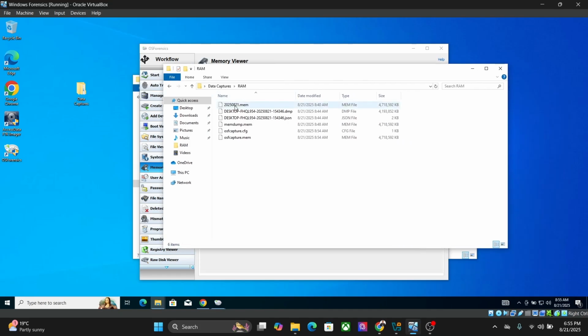So I've showed you guys how to capture RAM using Belkasoft, using DumpIt, using Access FTK, and we have our last capture using OSF. And like I said before, guys, RAM capture is crucial in uncovering some of the live volatile data that may be embedded within the system when conducting your forensic investigations.